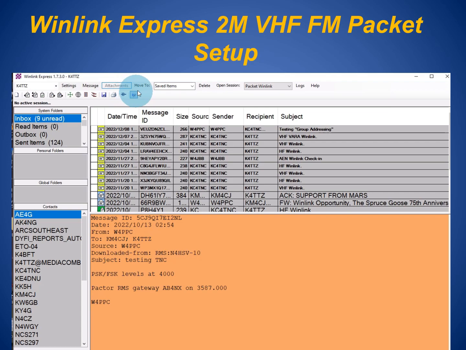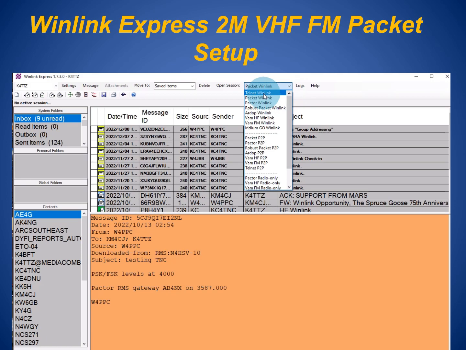Next, you can move information and saved items, move email messages coming in. You can save those to all of your different inboxes. Again, we've got delete, and the next thing we want to look at is this open session and this blank box, or this box right here. That determines what functionality in Winlink you're going to be using for your transmission. You've got a variety of things in there.